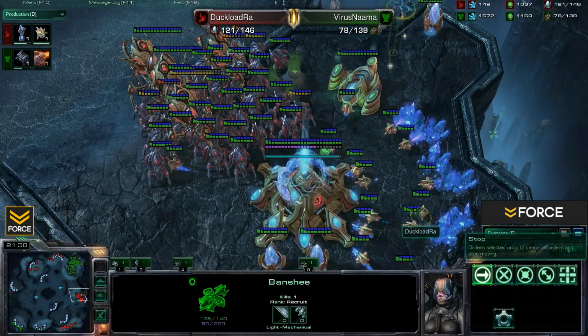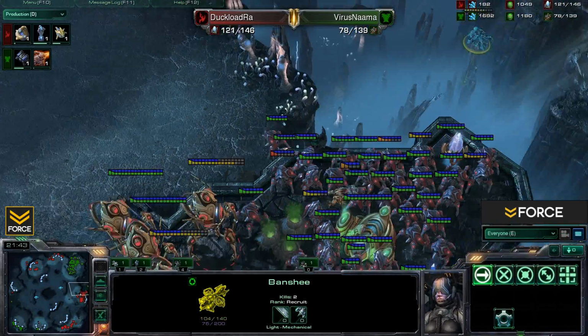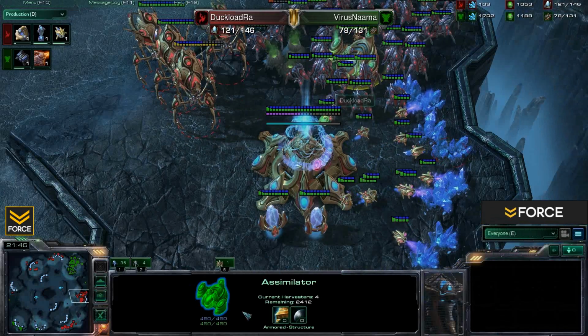We do have a Cloak Banshee moving on forward, and does he have an Observer? Yes, he does, so he's going to be quite fine here. Spotting that Expo, though. Now Naama at least knows where WhiteRa is.